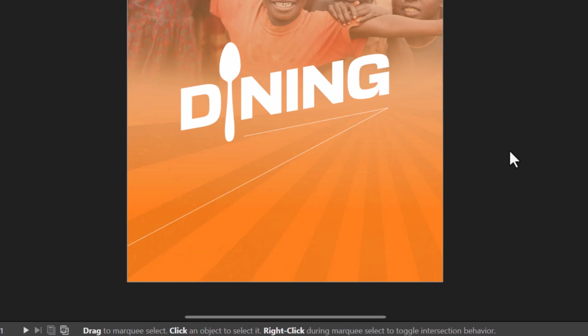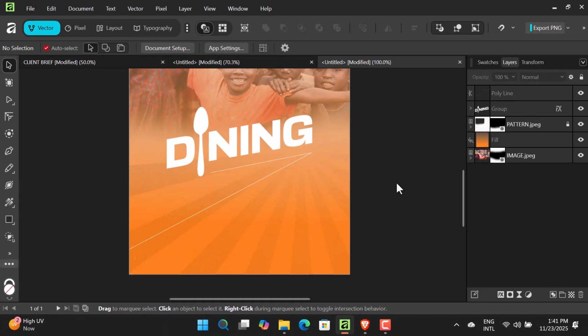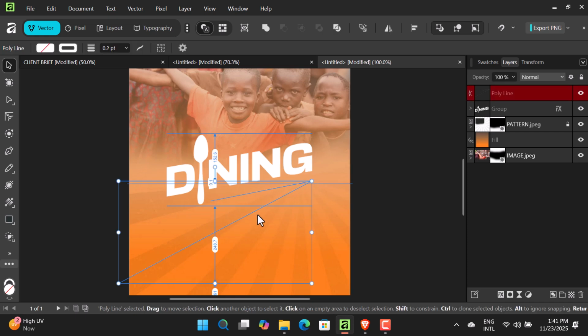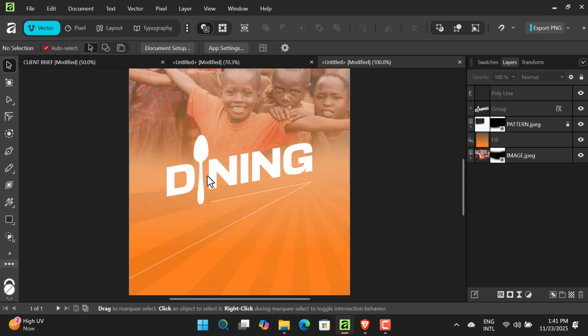So my composition, I'm doing it because I've already planned it. For you, you need to watch more designs, and also sometimes I sketch the composition. With this I already know what I'm doing, that is why I'm doing it. But if I'm actually working on a client project, I will just sketch it and play with the composition before I even start doing these things. All right, so I'll put this one here, I'll select it, bring it down a little bit, and I'm going to add the title. So we are done with the dining, we just have to add another text.